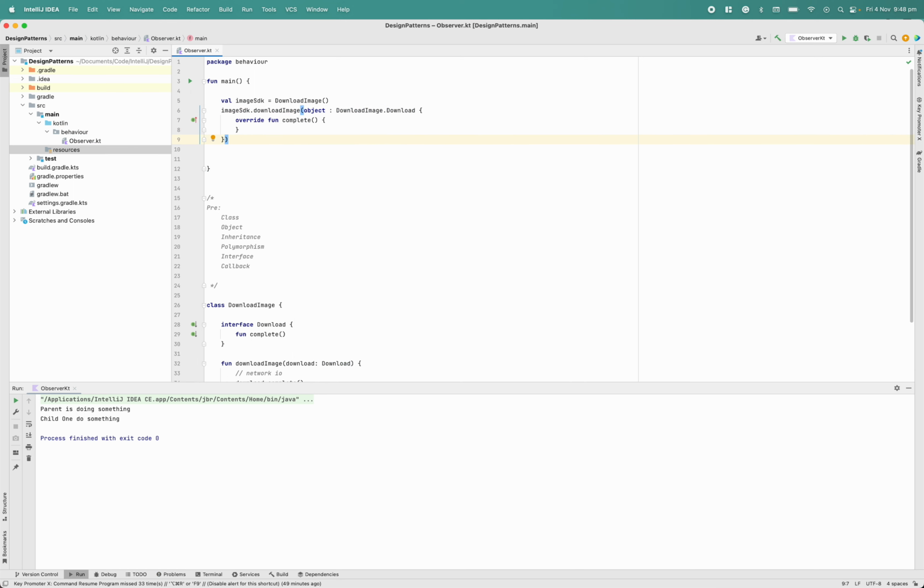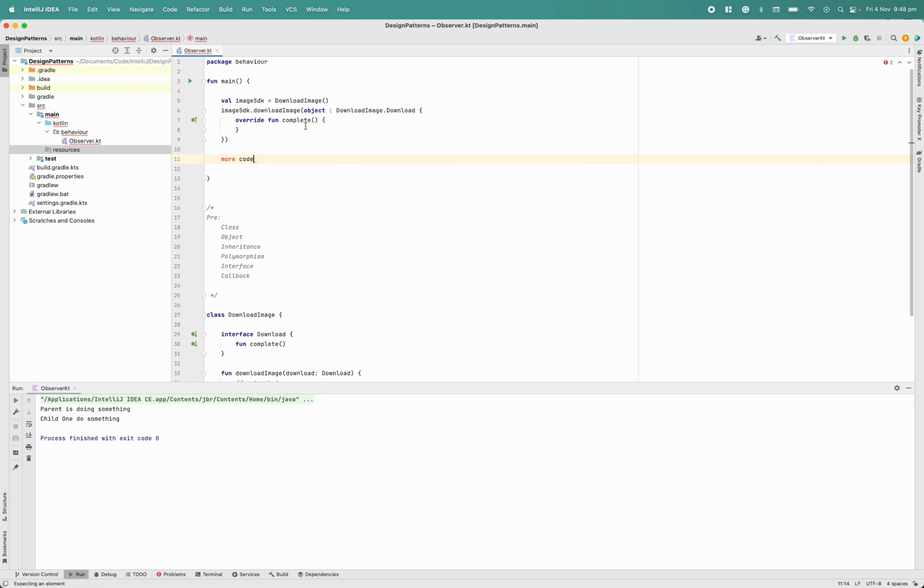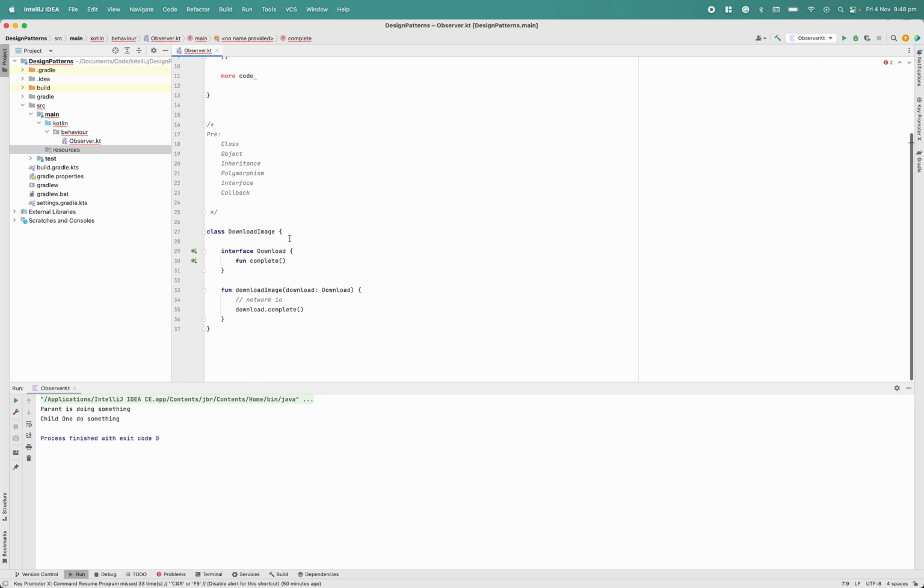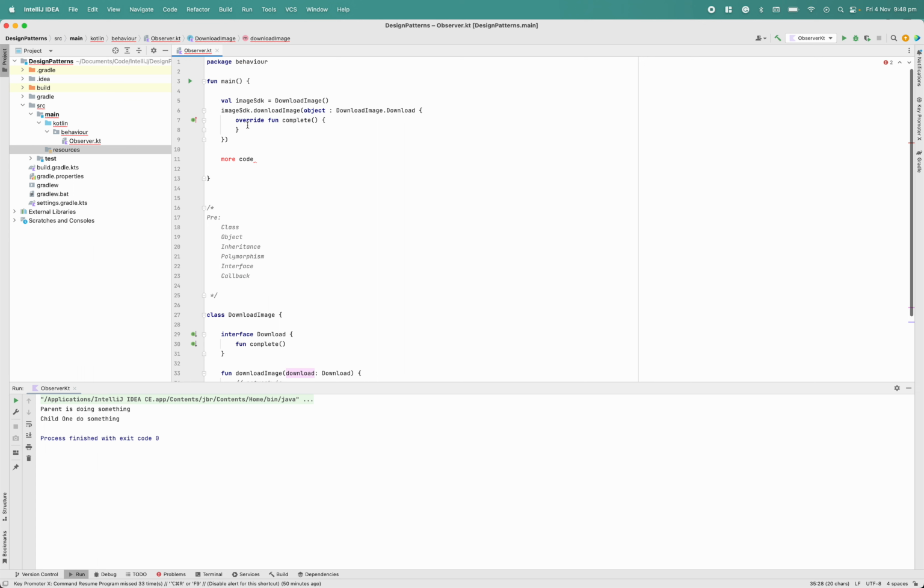So in this case, this is a contract between the client and the SDK developer, and callback means as a client, I'm saying, hey, please download the image. I'm doing more stuff, like I'm writing more code. But once the image is downloaded, please inform me. So the SDK developer is saying, okay, I'm writing up an interface, the contract between you and me. You are responsible to give me this interface. And once the work is done, I will inform you. And once the SDK informs us, we will do our work here. So it means this is going to be called, it's code after the completion of a download.